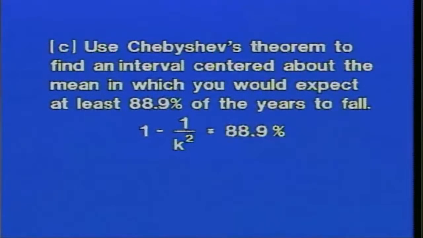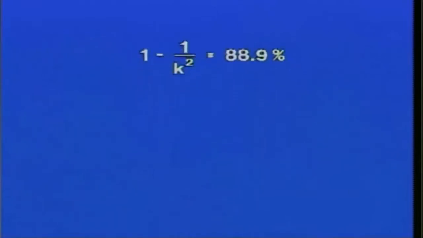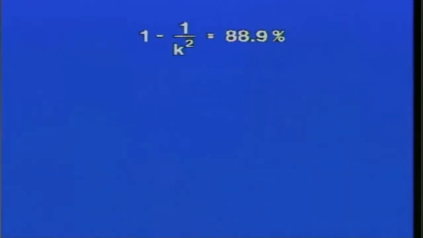Now all we need to do is set this equal to 88.9% and solve for k. What we're solving for, k, is the number of standard deviations from the mean that will contain 88.9% of the data. Well, the first thing we'll want to do is change 88.9% into a decimal.